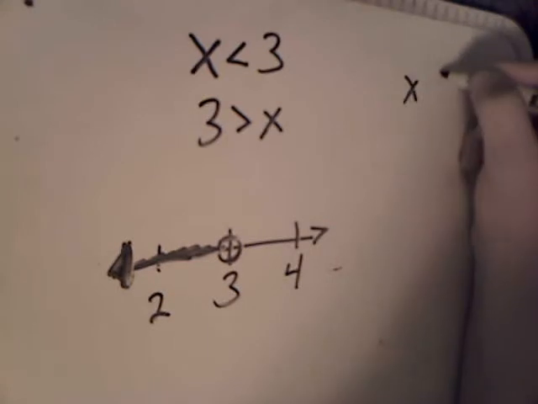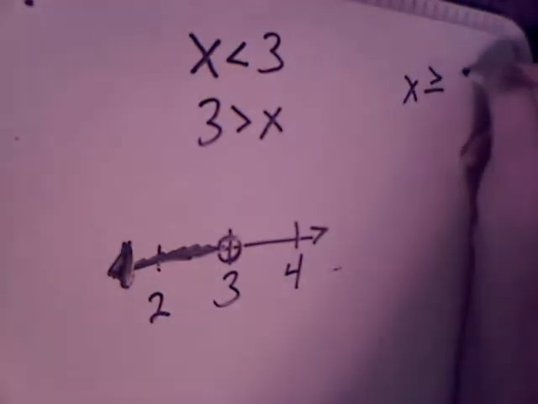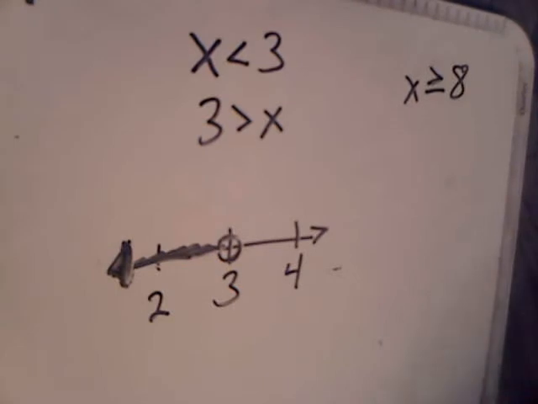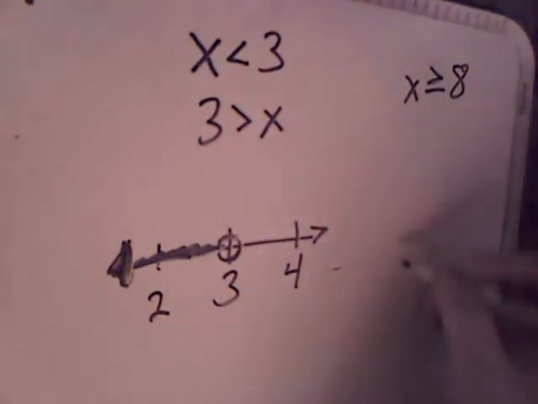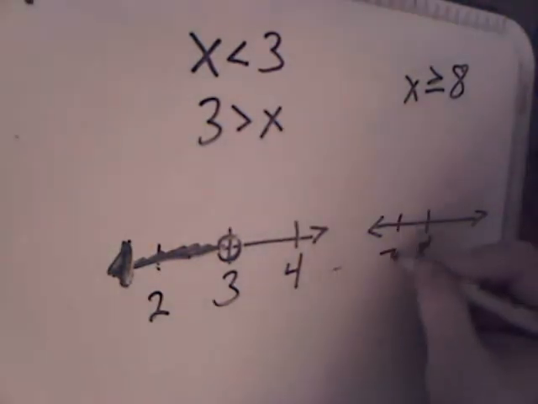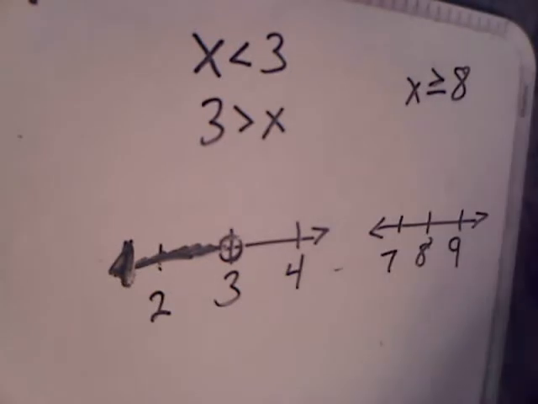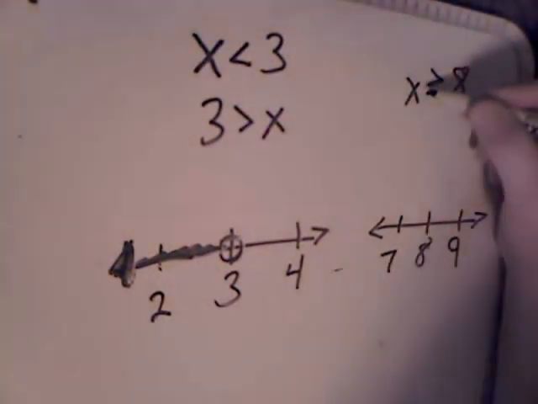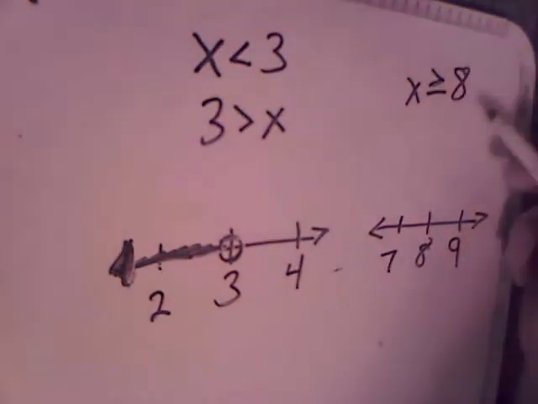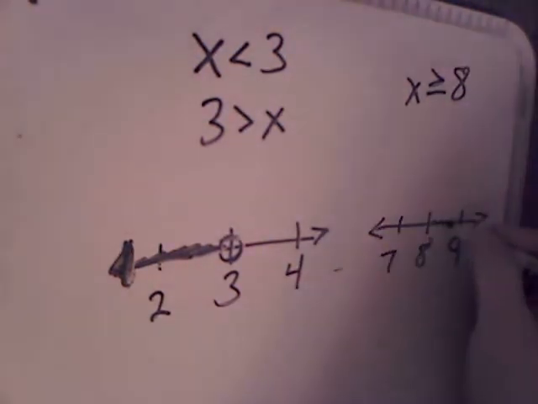Let's look at x is greater than or equal to 8. This means x is any number bigger than 8, or x could be 8. So let's get our number line going. We have 8, one less than 8, and one more than 8. And now I'm going to graph this. Because the variable's on the left, I know that I'm going to follow the direction the arrow's pointing. So I'm going to shade in everything bigger than 8. I'm going to put my circle for the target number.